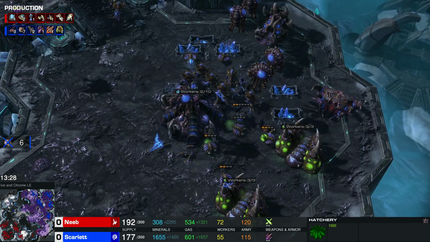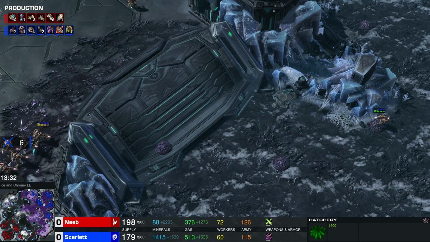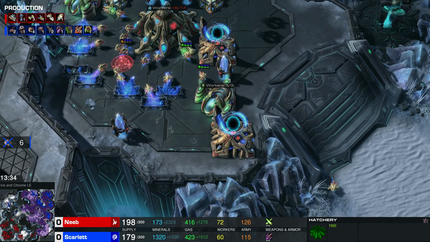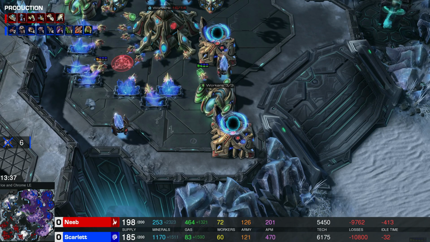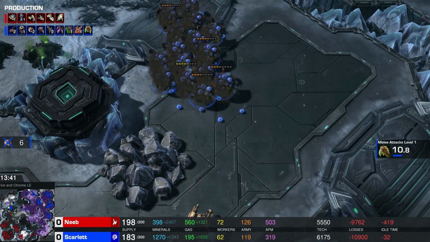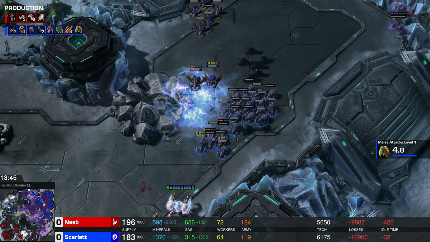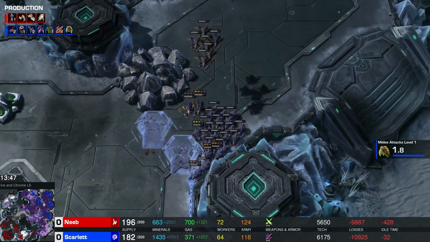Scarlett has a lot less Hydras than she did a few seconds ago, and that is going to be great news for the carriers. She is, though, adding a Spire. That's going to give her a chance to add Corruptors to counter those carriers. I'm starting to feel like with this game we're going to get to see every single last unit in the Zerg arsenal.